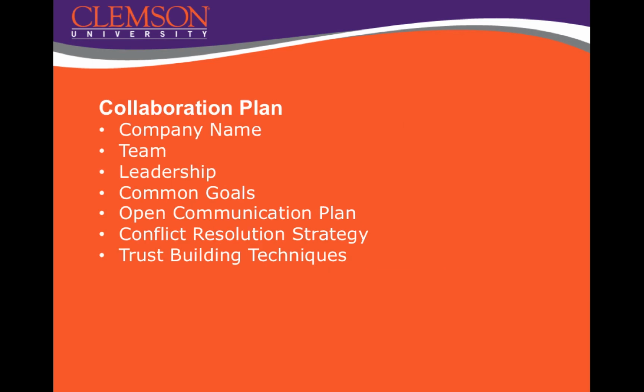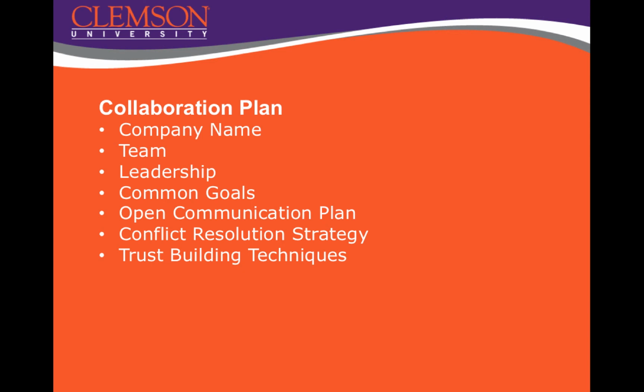The collaboration plan is going to have 7 parts. We've detailed all of this out in the project assignment, so please look there for the details. But be specific. For instance, why is the company called what it is? Did they create a separate company? Who is on the team? Why were they given the roles that they were? Who are the contacts for each of the different parts, and why was that person put in that position?